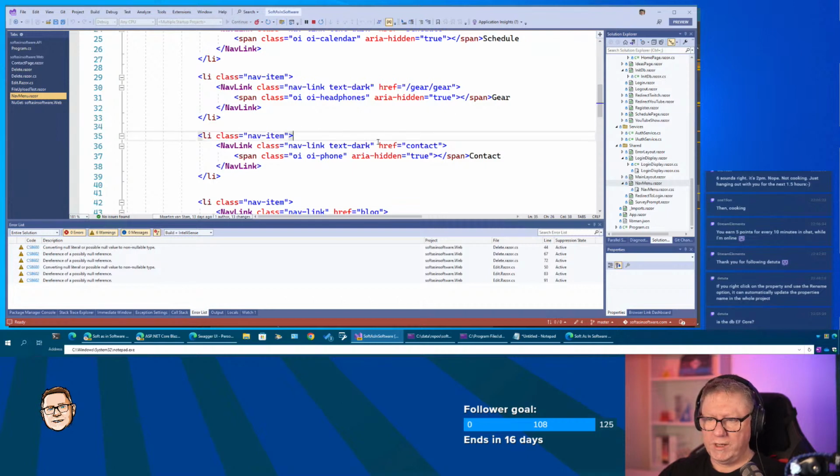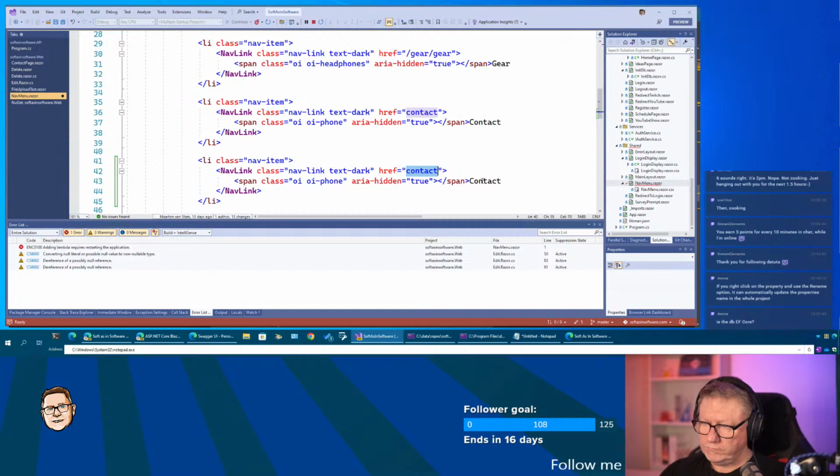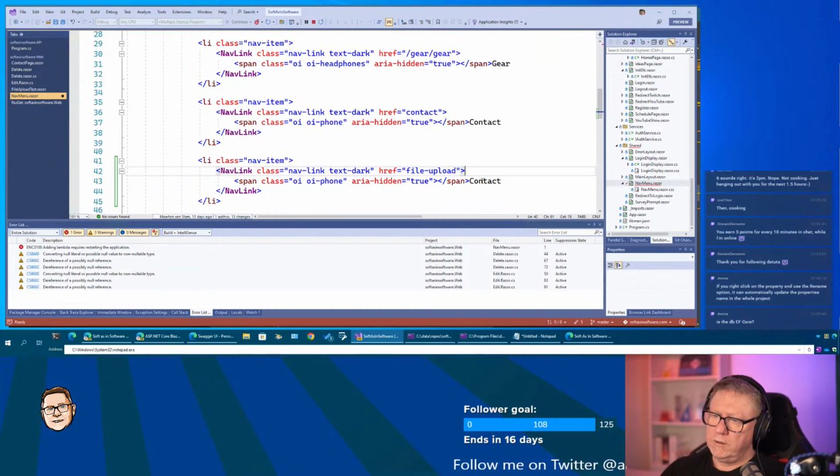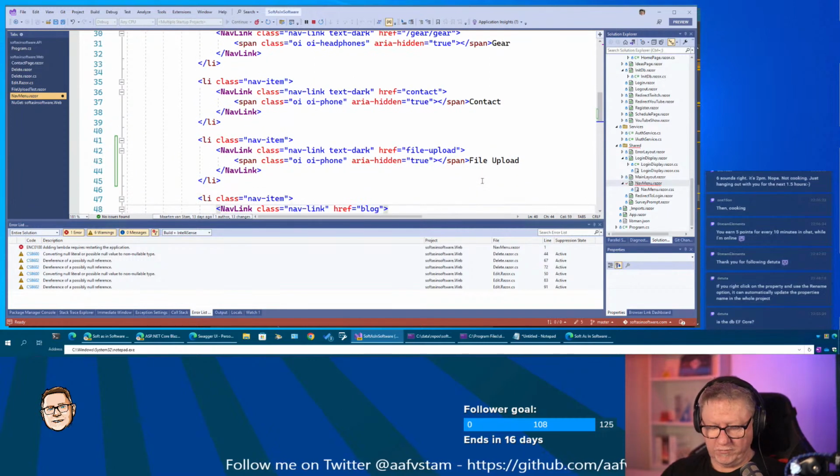I think we may need a navigation item as well. Although, I really don't think so. Let's try this first.